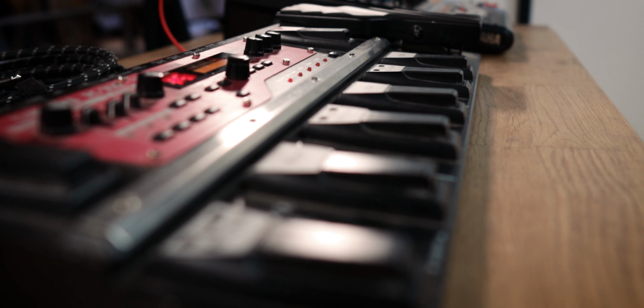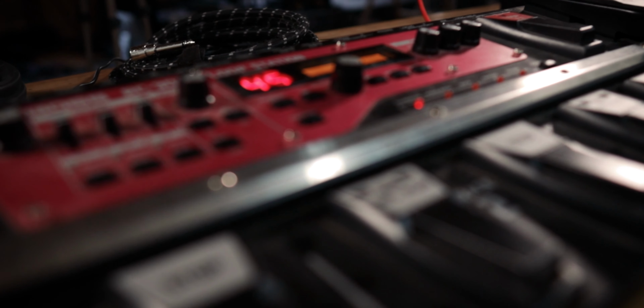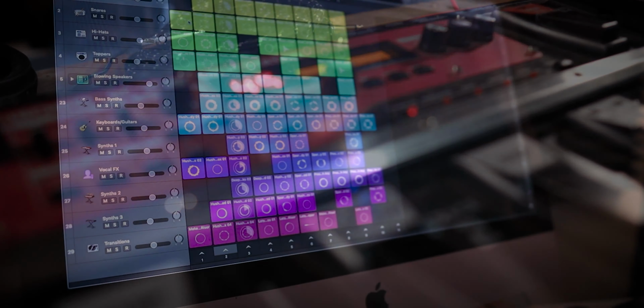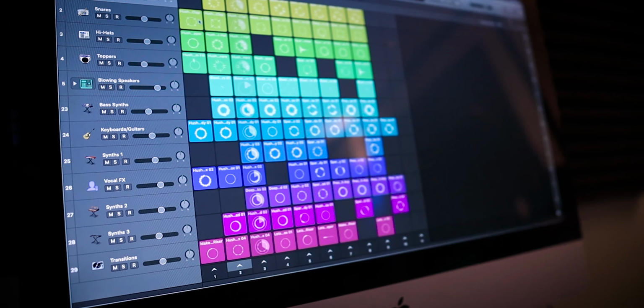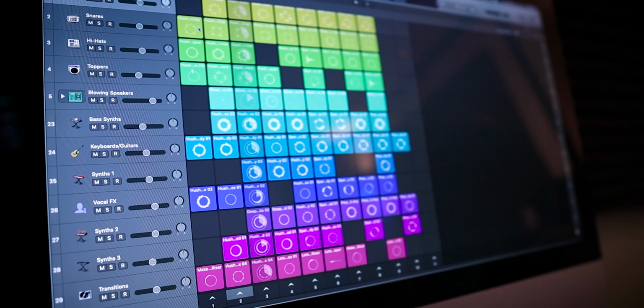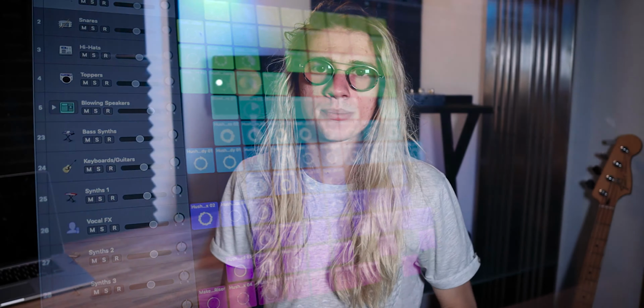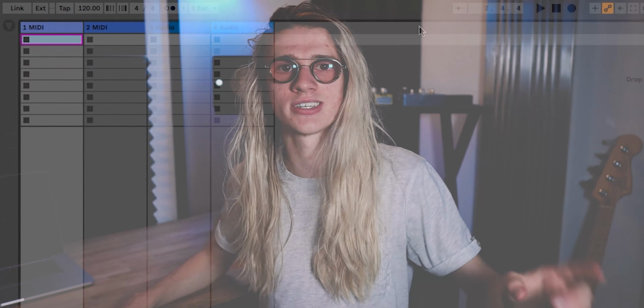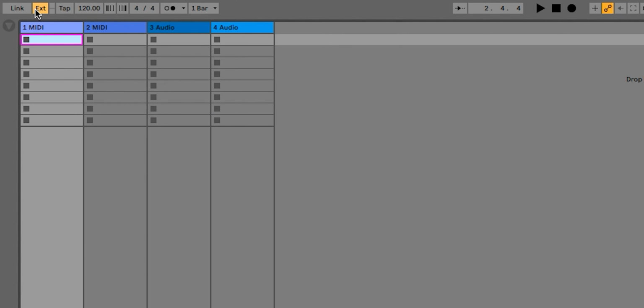However, in Logic, if you want Logic to run off the tempo of an external MIDI device, then it's just not going to happen. The other day, I was trying to connect my Boss RC300 loop pedal to Logic Pro X, and I was trying to slave Logic Pro X to the loop pedal, so the loop pedal was the master clock source, and I could not figure out any way to make Logic Pro X receive this clock data. However, in Ableton Live, it's super easy. You literally just click a button in the top left corner called External Sync, and boom, you're up and running. The software's running off an external clock source.